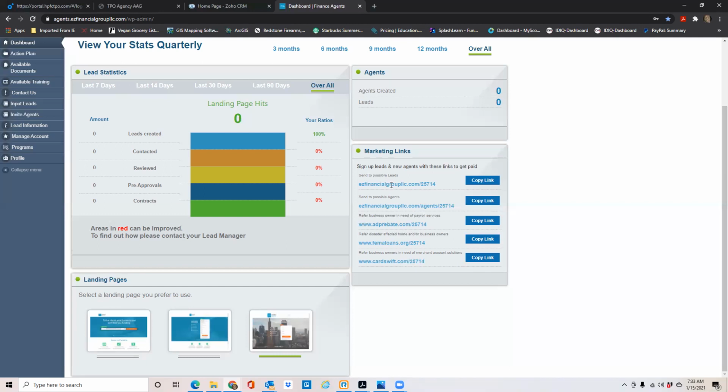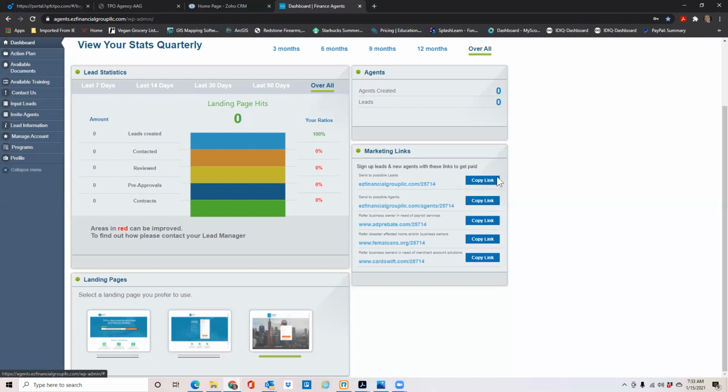Okay, so if you wanted to put a social media advertisement, do an email message, or do a text message, whatever you want to do to attract a brand new lead, that is a customer, you would move your mouse to the right and click on the button that says copy link.